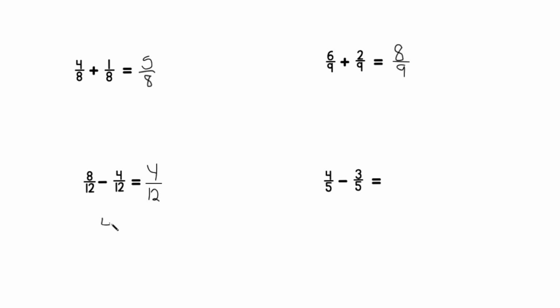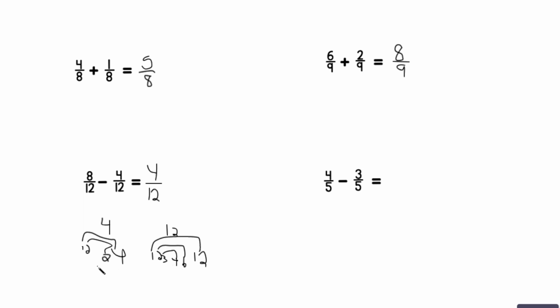So we would do our factor rainbows for 4 and our factor rainbows for 12. We have 1 and 4. We have 1 and 12. What else equals 4? Well, 2 and 2. Anything else? Nope. So now we move on to 12. We have 2 and 6. And then 3 and 4. My handwriting is so bad.